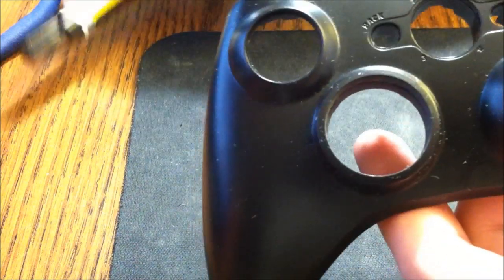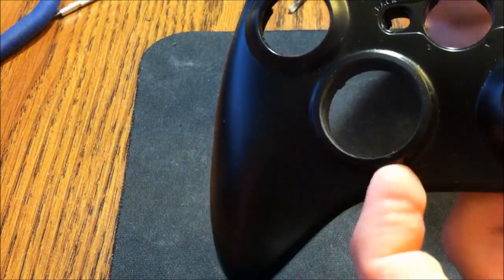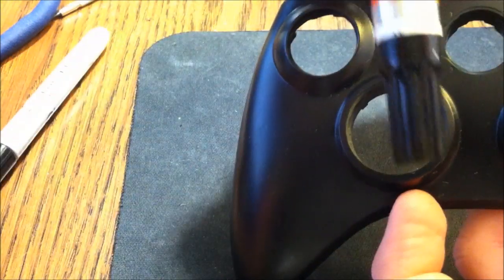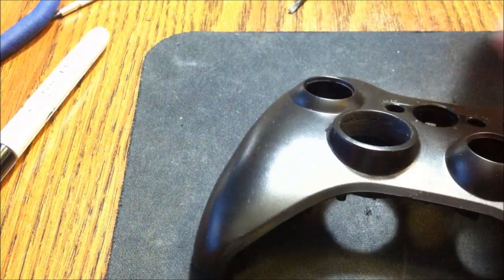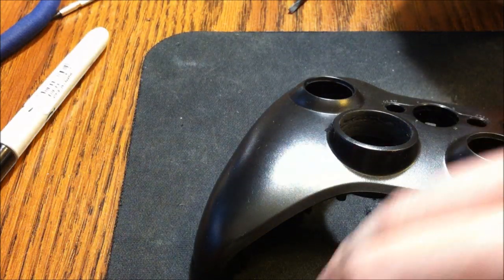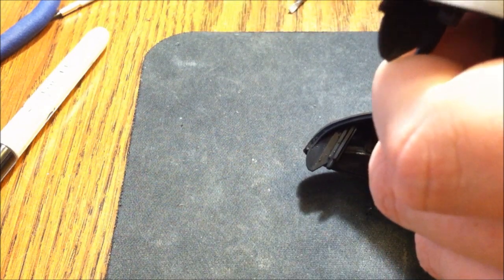It doesn't have to be perfect. You're not going to ever be noticing it or seeing it. But now what I'm going to do is totally optional. Like I said, you're most likely not even going to see it. You can use either a black Sharpie or a paint pen if you have one, which is what I'm going to use. I'm just going to go in there and color it in black. That way, you can't even tell. I'm just going to go around the edge. Really, you just have to worry about the top. Make sure you don't touch the controller or you'll be able to see the difference. But just go around the edge, like so.